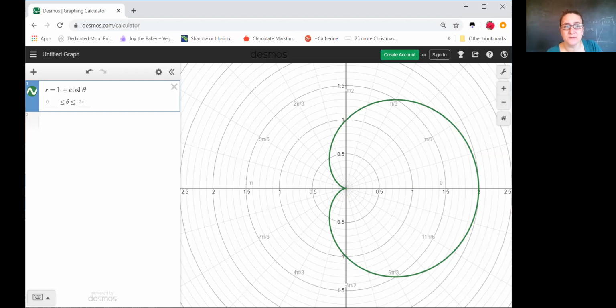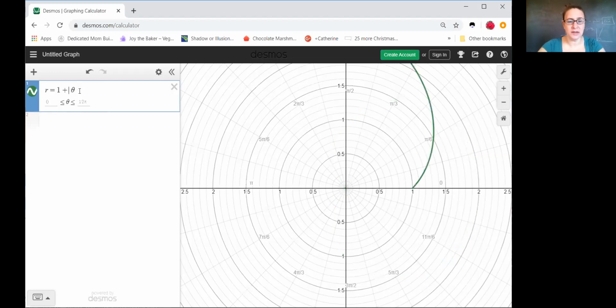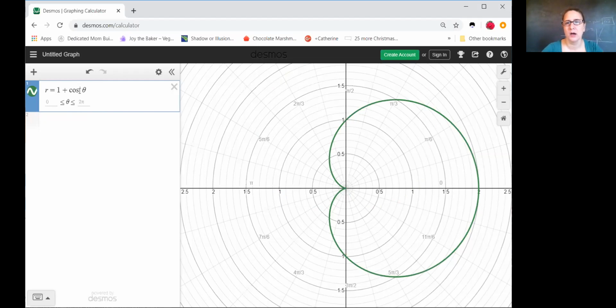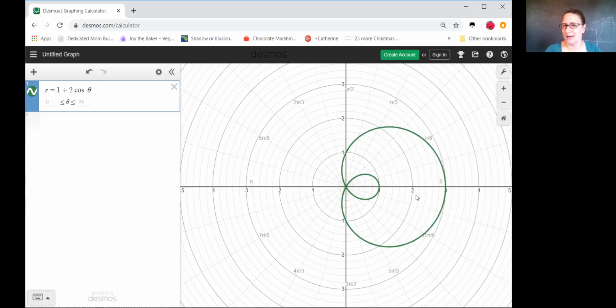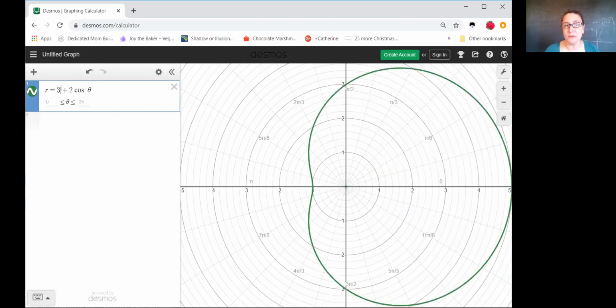So these are whole families of curves. If I put a sine theta it looks the same, just rotated. Let me get my cosine back so that we can see it. Okay, the other thing that can happen though is, for example, if I put a 2 here, now this is actually called a lemniscate, but you get a loop in it, right? So you can get a loop, and the size of the loop depends, or the lack of a loop. Now there's not a loop because this number is bigger than that.